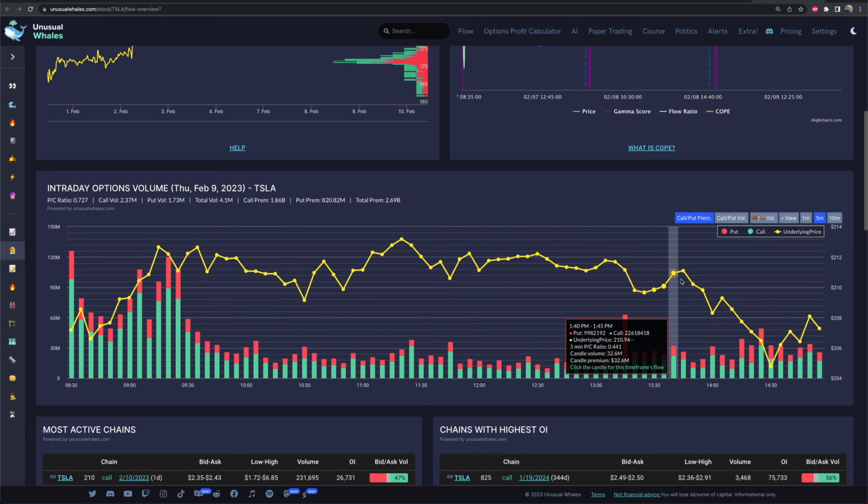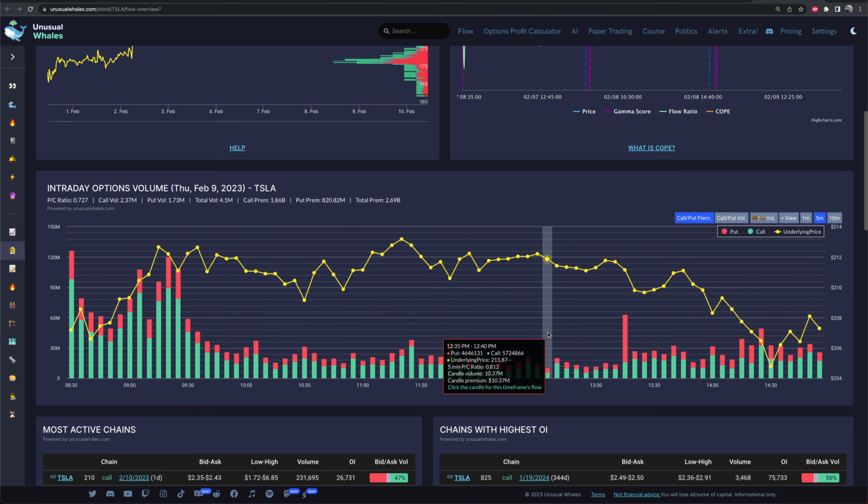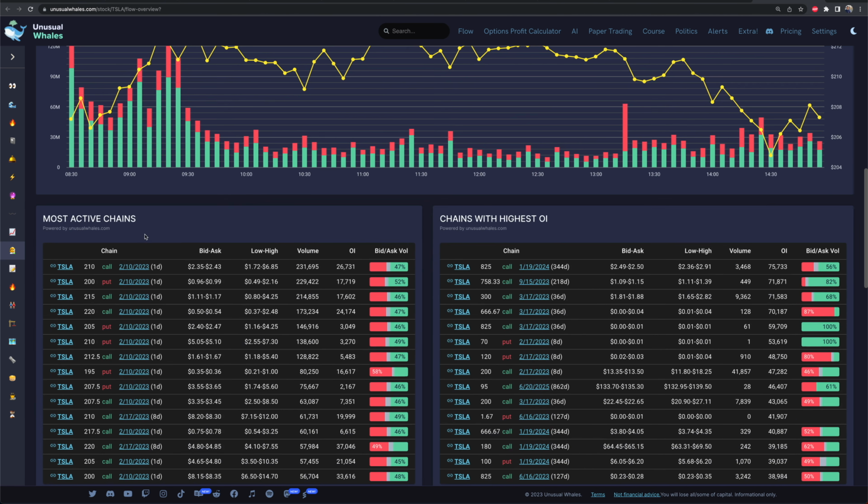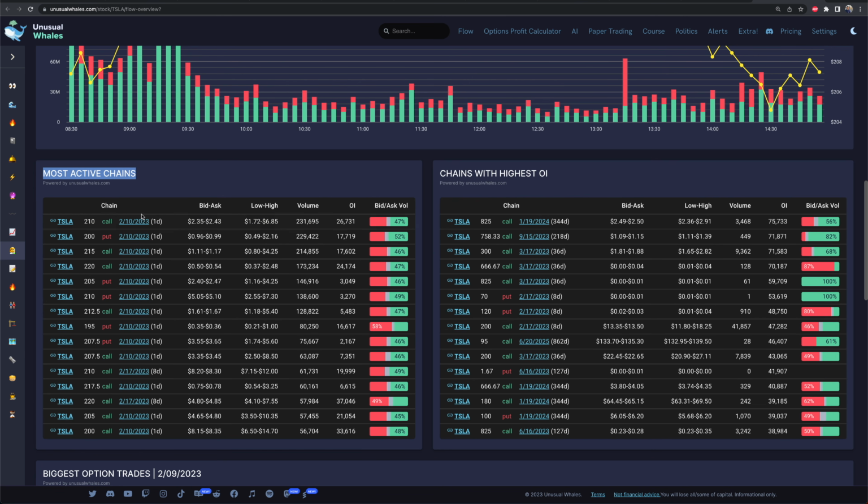and then potentially ended up cashing in if they sold, if it was a day trade, because it trended down the rest of the day, or pretty much the rest of the day, on Tesla. Going deeper below this, it tells you the most active chains, so the most active option chains. So where are we seeing the most volume? Usually they're on the 1 day or the short-term expirations for a very volatile stock like that.